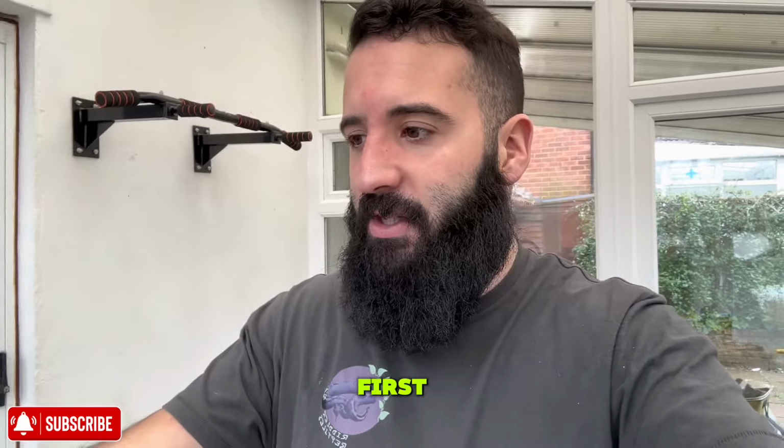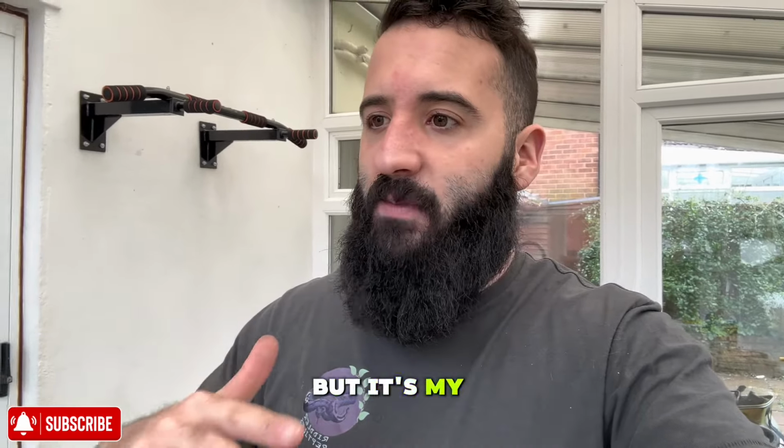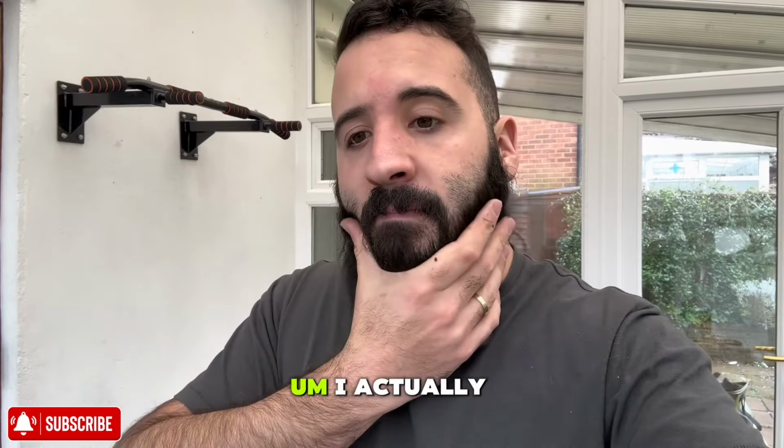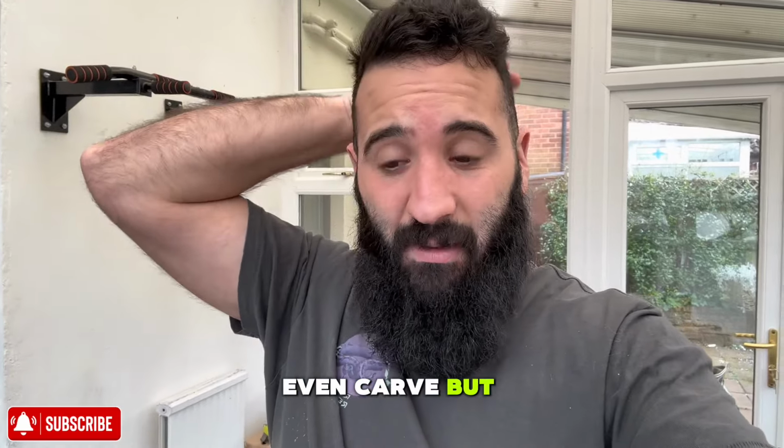Like I say, this is my second ever hardscape build with polystyrene and grout, but it's my first ever one that I've painted and actually carved, because the last one I didn't even carve. But yeah, let me know.